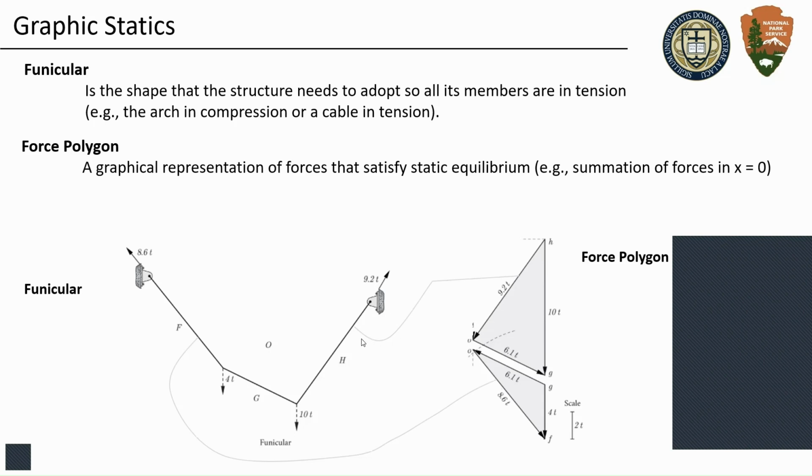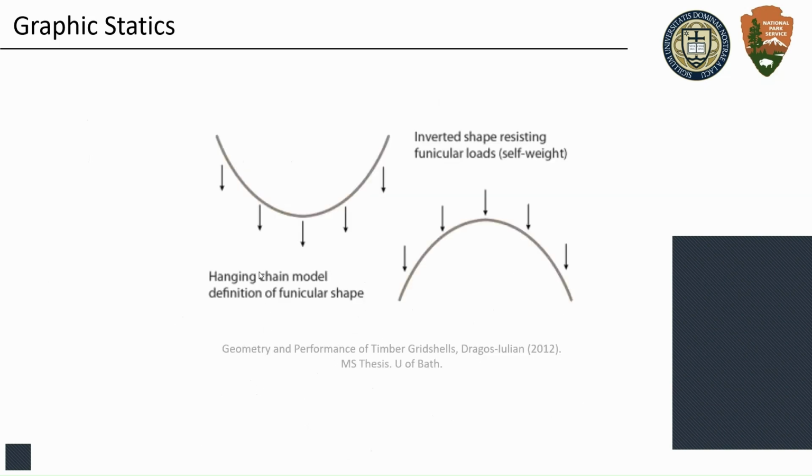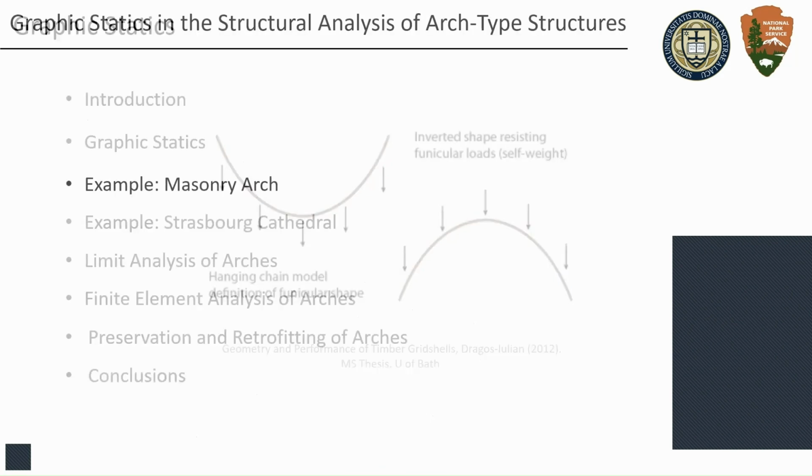This force of 9.2 is parallel to this cable. This one is parallel to this other cable here. And this one is parallel to this cable here. Now, interestingly, if I think about the cable, and we hang the loads and we just flip it around, it's just multiplying everything, let's say, by -1. So rather than having a member in tension, we now have a member in compression. And this is what defines basically the shape of an arch.